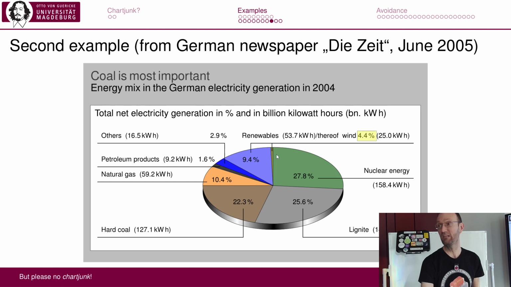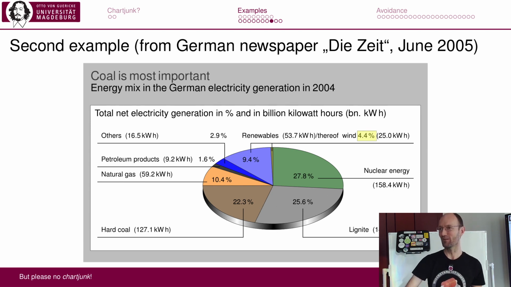Even at that time we had much more wind in Germany, because this is one of the main renewable energy sources. So renewables probably should be green. Lignite, what I've just told before, lignite is the brown coal. Why is the brown coal gray or black? And why is the hard coal, the Steinkohle, the black coal, brown? This totally does not make any sense at all, these two colors.